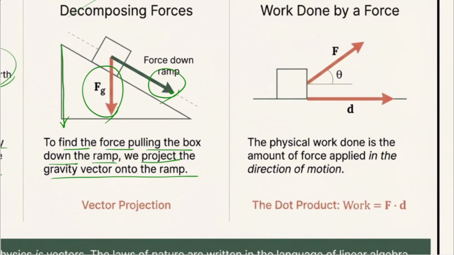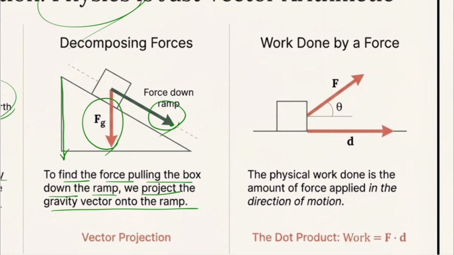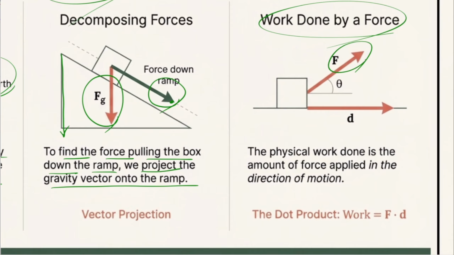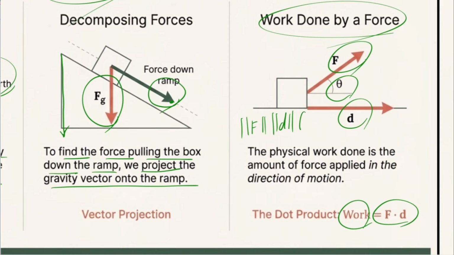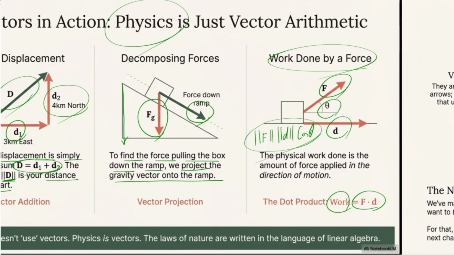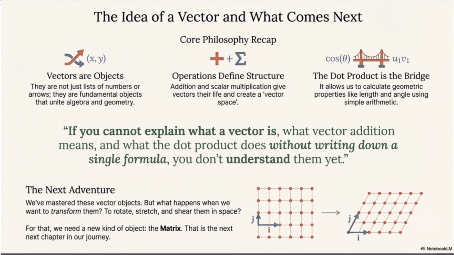Simple as that. Another application would be work done by a force. Imagine that my force has an angle like this, and I have a displacement D. How can I find the amount of work? The work is going to be F dot D. So for this F dot D, I can use F1 times D1 plus F2 times D2, or I can simply use the norm of F times the norm of D times cosine of theta. We know the formula for that. It's so simple, we can use it. That's why it's so applicable. You can use it wherever you want.